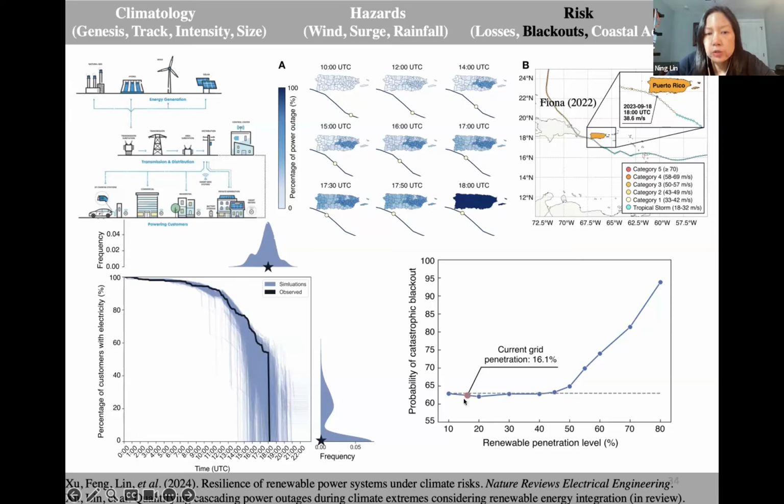So we're here using this model to test, if we put renewable penetration at different levels, when are we going to see a big impact? We can see that if the renewable penetration is greater than, say, 45% on this island, we will be seeing a large increase of the risk. And they do have a goal of 100% renewable by 2050. So this is something they need to consider, and put in storage and other solutions to prevent the risk.